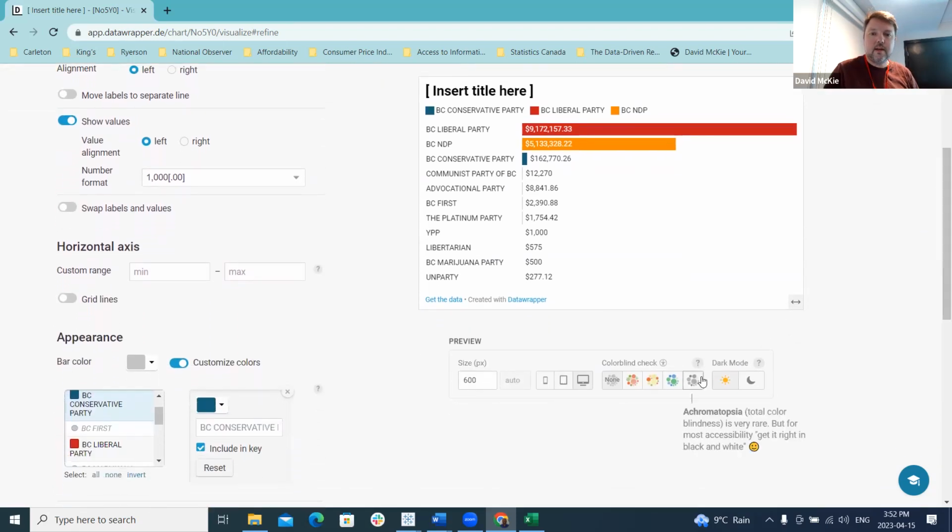One of the neat things about Datawrapper, and this is actually quite unusual for a data visualization tool, is they've created this colorblind checker. I believe it's supposed to show up automatically if there are particular problems. And you can preview what it will look like for people with different types of color blindness. That's more important with some types of visualizations than others. In this particular case, the color's fine, but it's not really communicating anything extra, right?